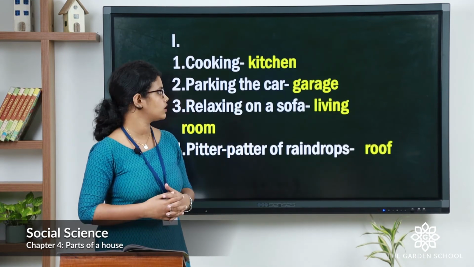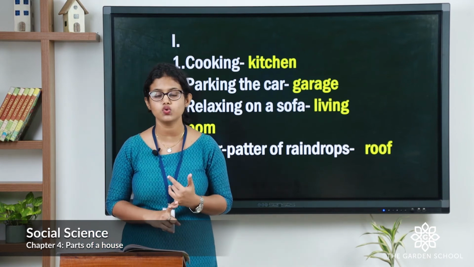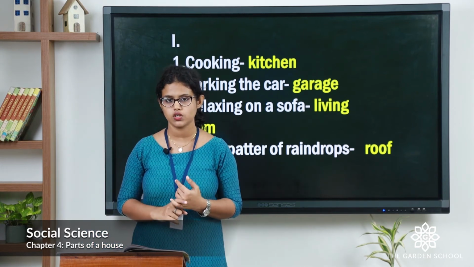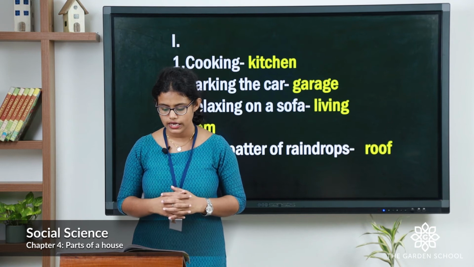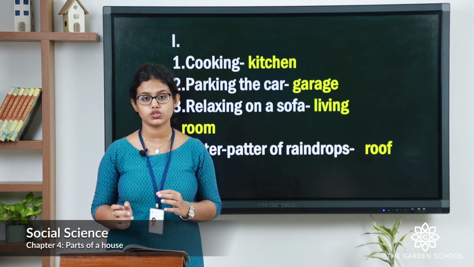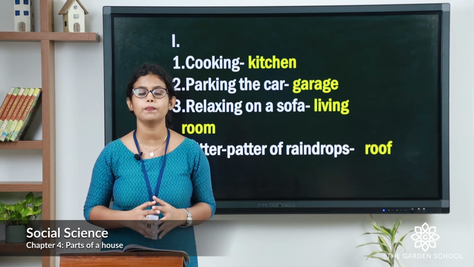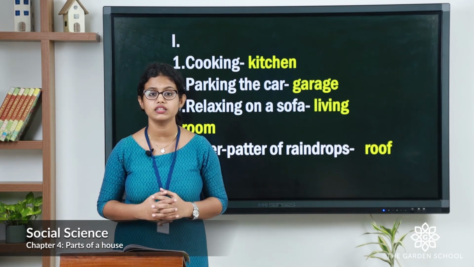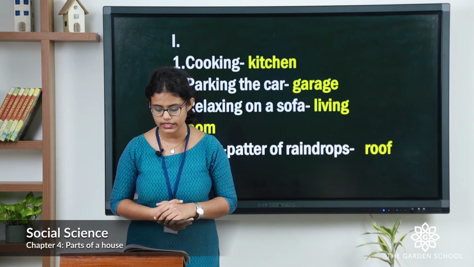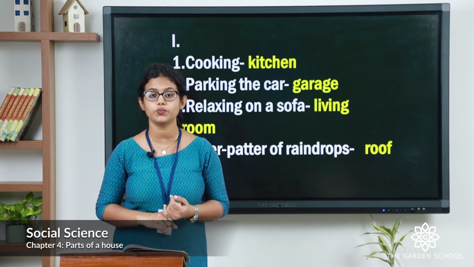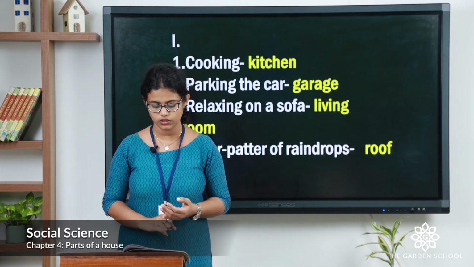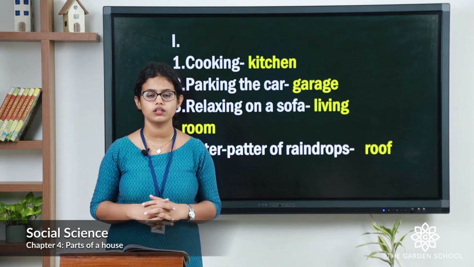So first one, cooking. So in which room we cook? In the kitchen. So you have to match with letter C, that is kitchen. See the next one, parking the car. So where do we park the car? We park the car in the garage. So the answer is garage. So you have to match with which letter? Letter D.